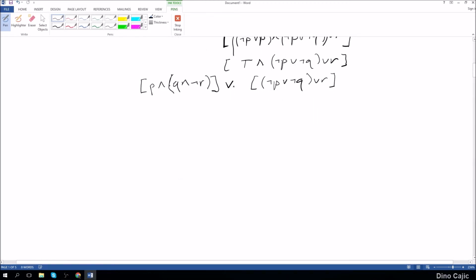Well, here we go again. We have a left side, we have an OR, then we have a bunch of other ORs, right? So I think what I'm gonna do is I'm gonna work on this R first, move it over here, and let's see what happens. So let's go ahead and do P and Q and not R, and I'll work step by step just so you guys can see what's happening.